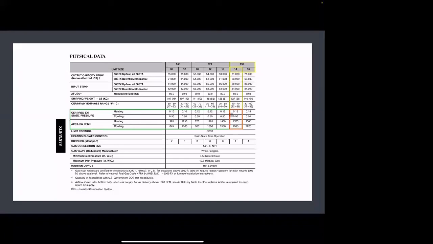Cooling is 0.50. Now, 0.15 in heating mode, especially if it's a lot more CFM than your cooling mode, it can be difficult to achieve. Okay, we obviously want to help lower it as much as we can, and I'll show you based off of that PSC motor and its airflow of what happens, of why we want that. But you can see here the airflow CFM in heating is 1375. In cooling, it can go up to 1385, which is that dash 14. So almost up to 1400 CFM.